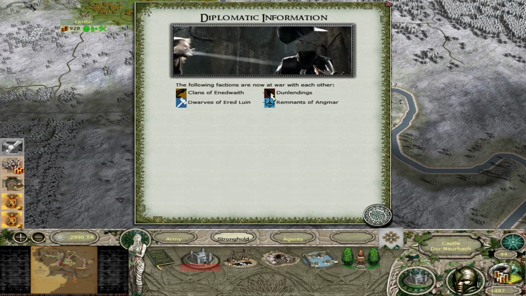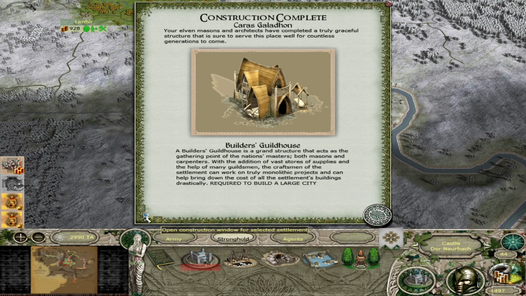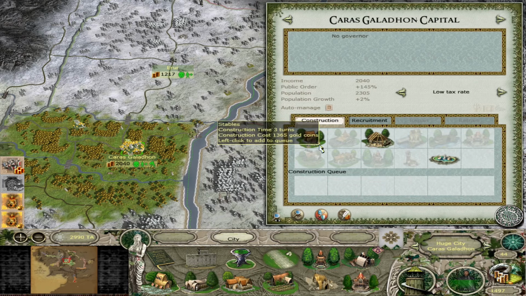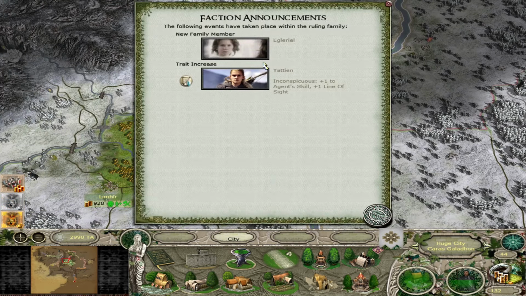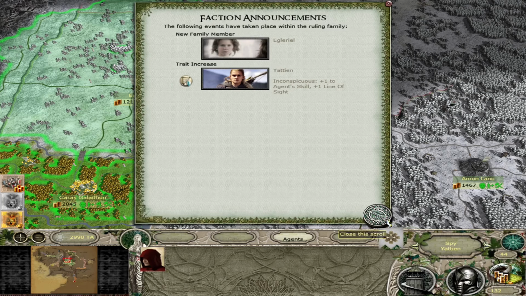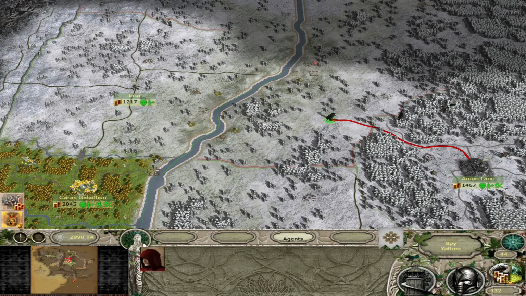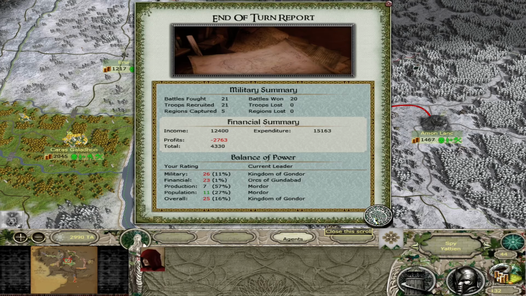Diplomatic informations. Enedwyth and Dunlendings are at war. That works for me. And Edluin are at war with Angmar. I'm very happy about that as well. We got the Builders Guild House in Caras Galadon. That is great. Maybe stables here, so we can get some cavalry here as well. And then faction announcements. Yatien got a trait increase. Very happy for you. That spy in Eri. Okay. I need to move you somewhere else, actually. Let's move you to Amon Lank to help with the culture in that one. Good.